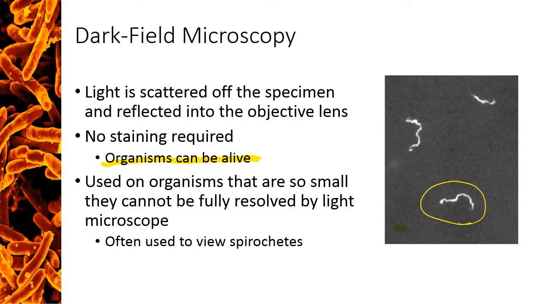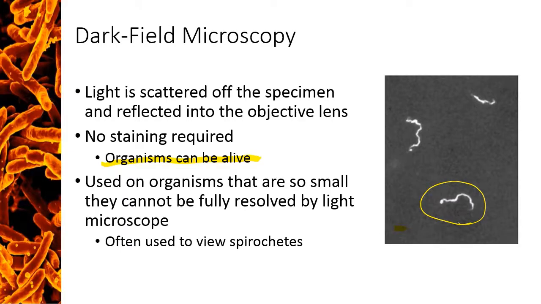You are able to use dark field microscopy to study living cells. However, you cannot learn much about the cell itself besides its shape and size and movement because of the lack of staining. Most often, dark field microscopy is used to view the specific shape of the microbes called spirochetes, which are seen here. These microbes are often so skinny that they cannot be seen clearly after staining in standard bright field microscopy. Two main diseases caused by spirochetes are Lyme disease and syphilis.